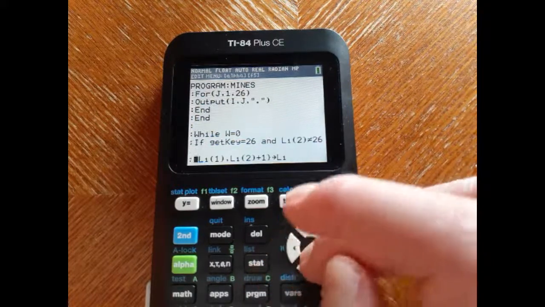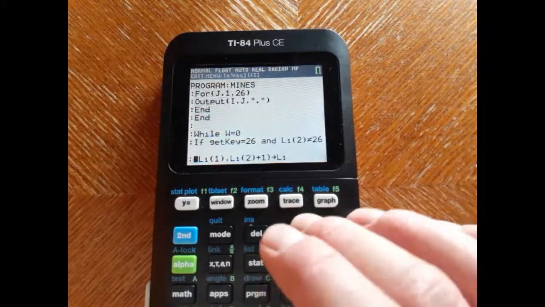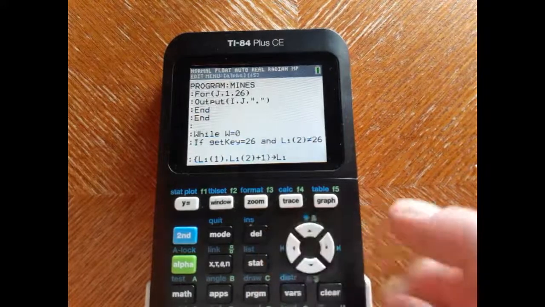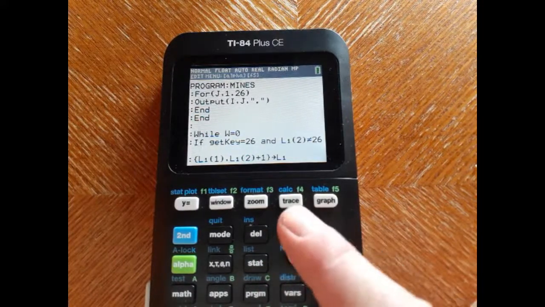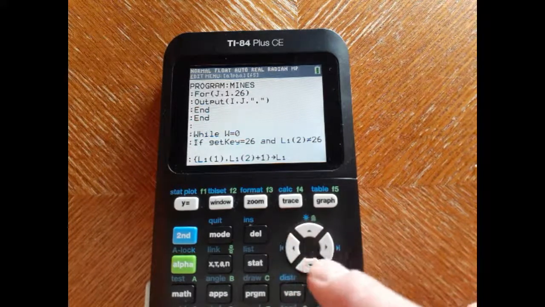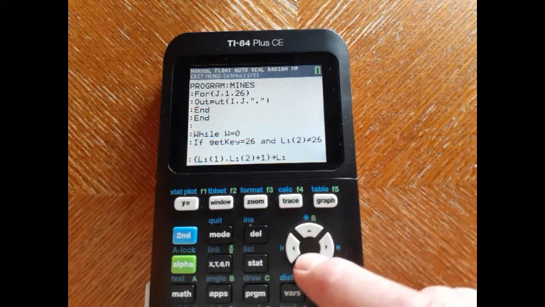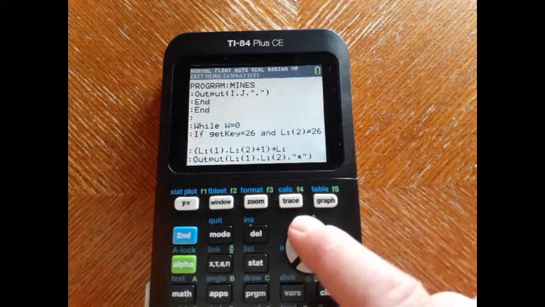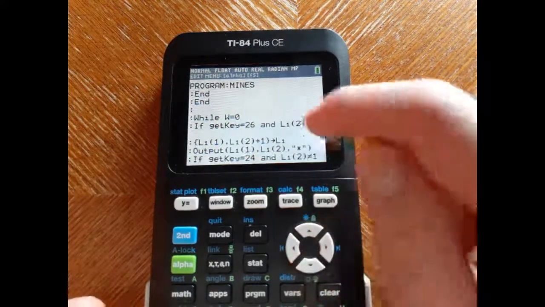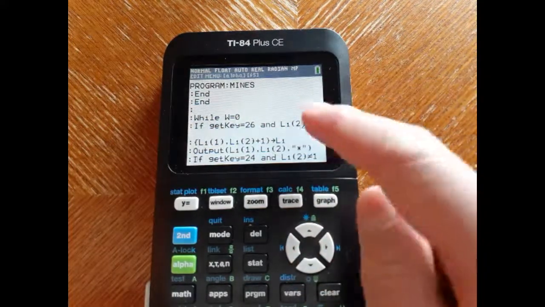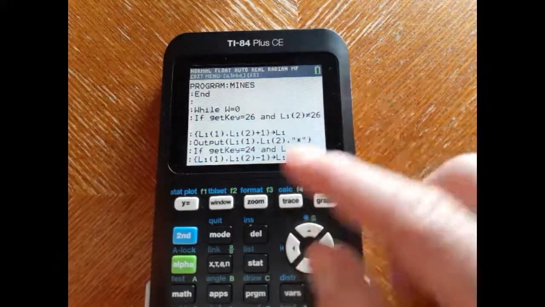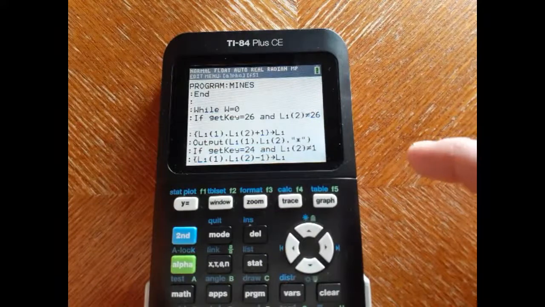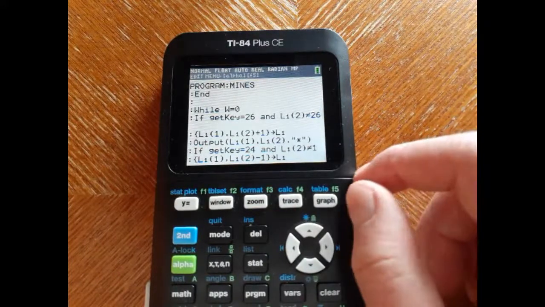And this is the gameplay loop. So if getKey equals 26, I believe right is 26, up is 25, left is 24, and down is 34. It's kind of wacky, but it checks the key, and then your coordinates are stored in list 1. And so it checks the... Wait a minute.